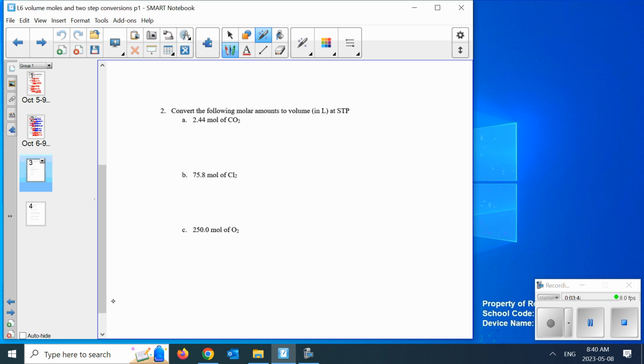Then the second thing, moles to liters. Again, more practice. And it's just one fraction. You want the liters, 22.4, on the top of the bracket. You're going to show it as a flat fraction. You want to get rid of moles, so you put the 1 mole on the bottom.